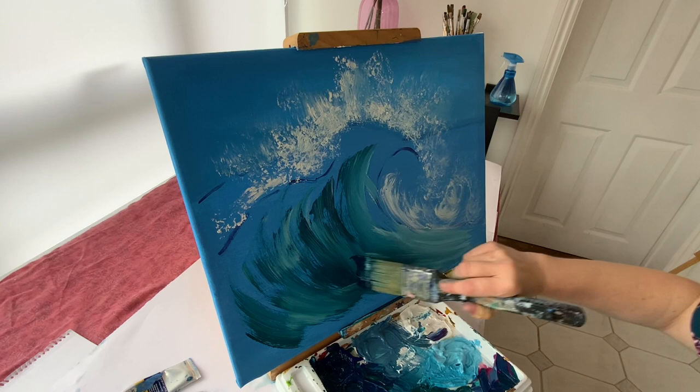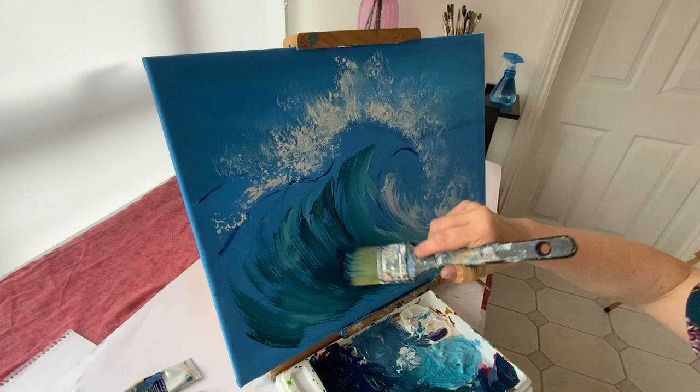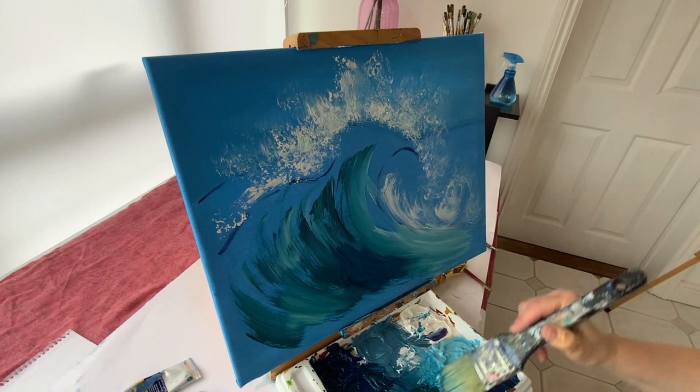So with the darker colour, I've added in some Permanent Rose. So that's a beautiful pink, and I've added that into the Phthalo Green and the Windsor Blue. So that's producing that very dark colour there.